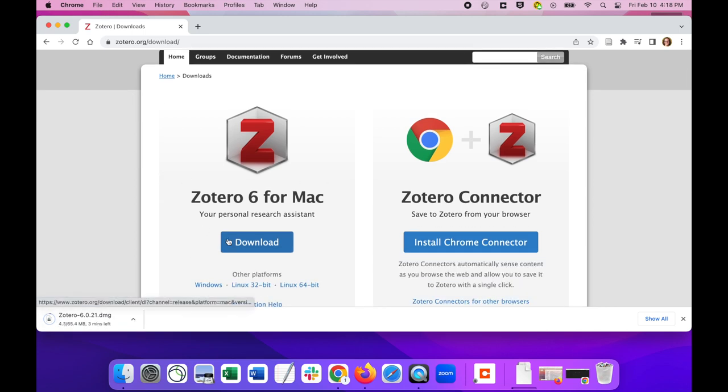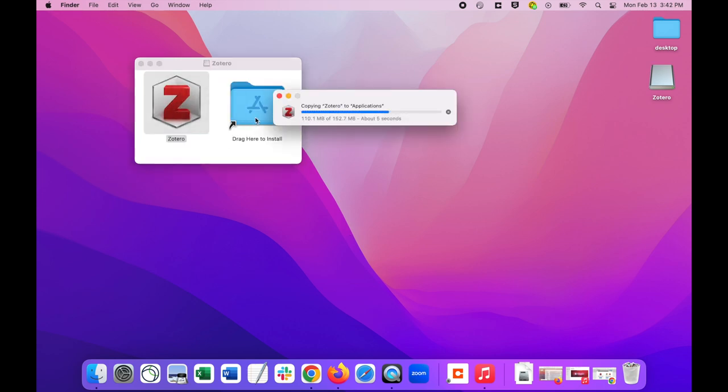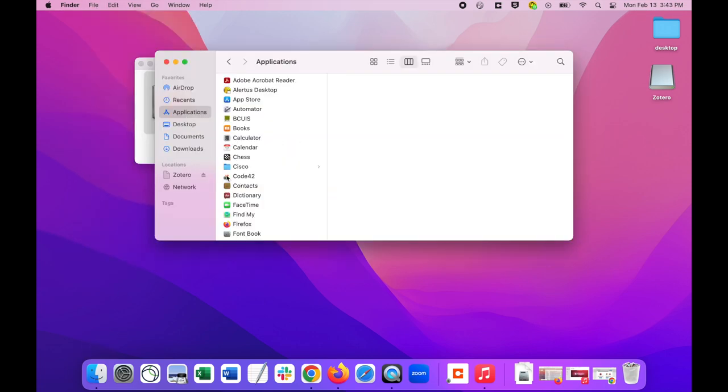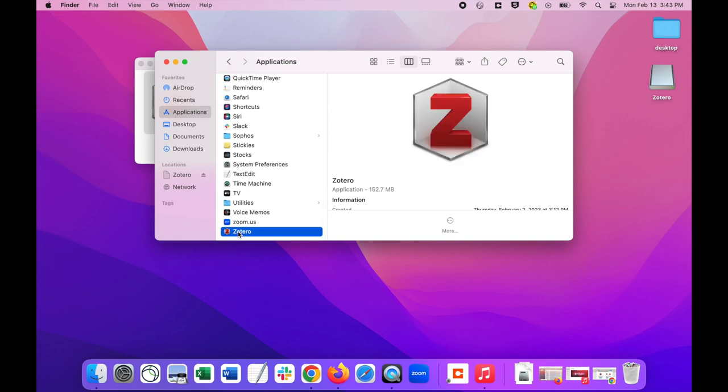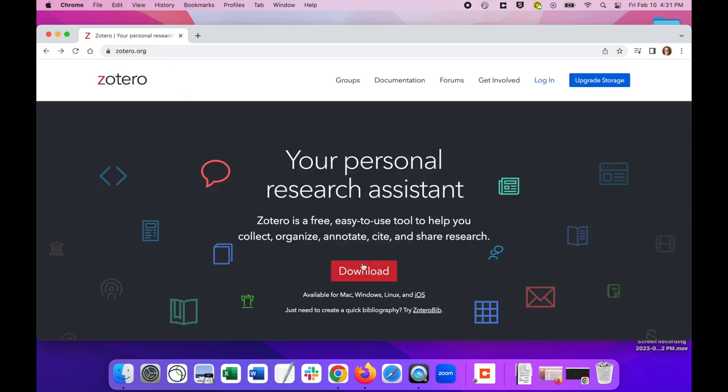Once the program has finished downloading, please install the Zotero application. We will make sure to download the appropriate software version for our particular computer, i.e. Mac or PC. When Zotero is finished installing, we may open the program. Before we get into using the program, we have a few more best practice items to cover while on the website.